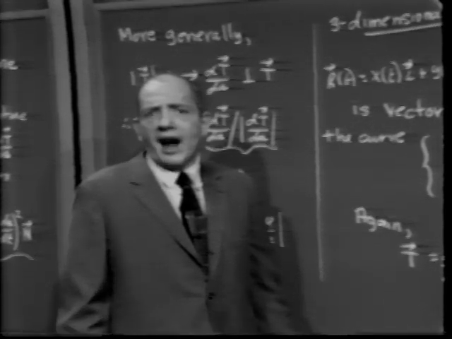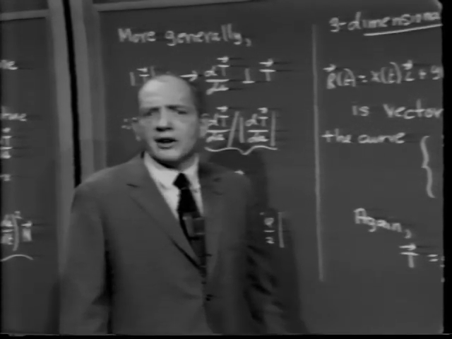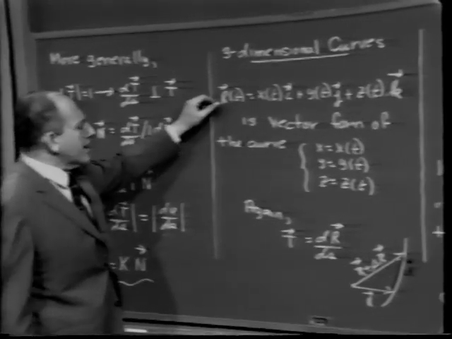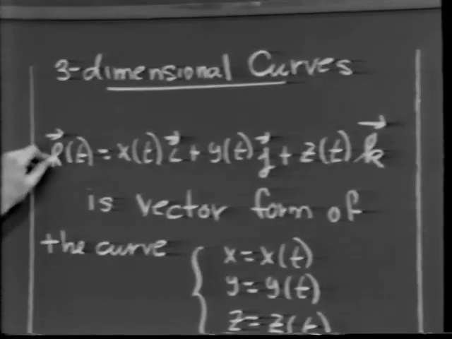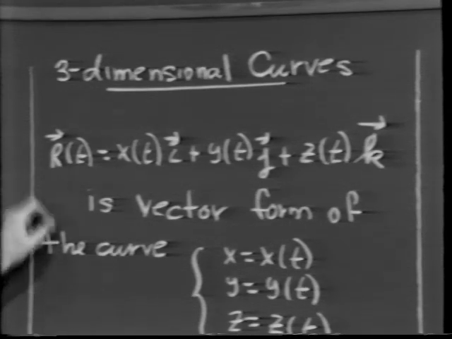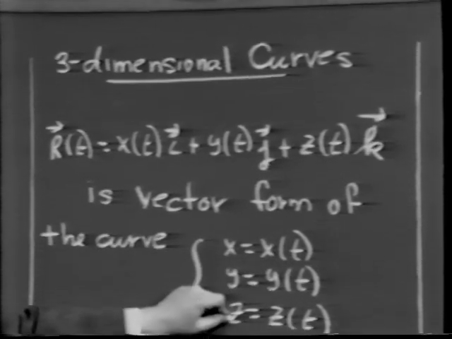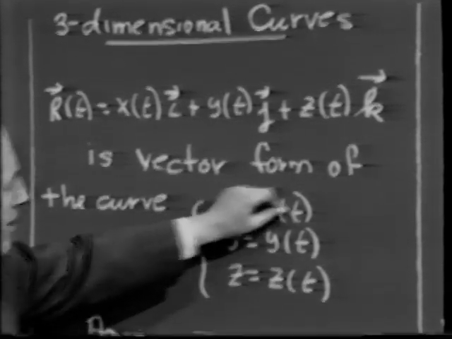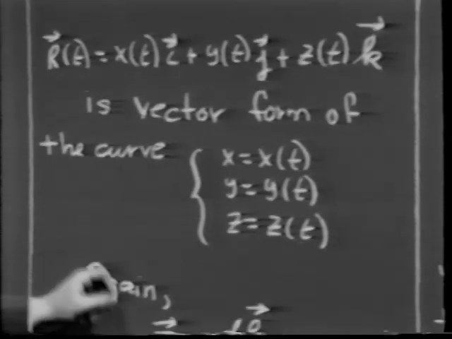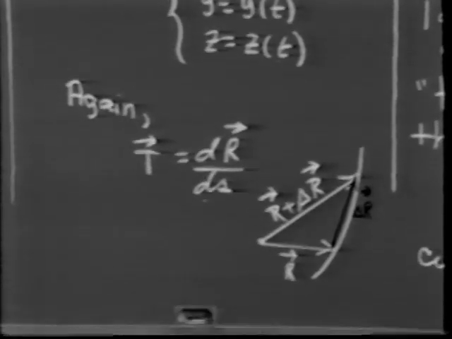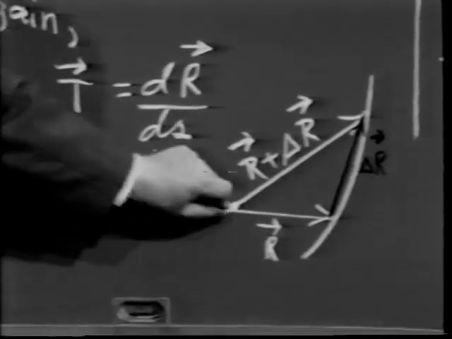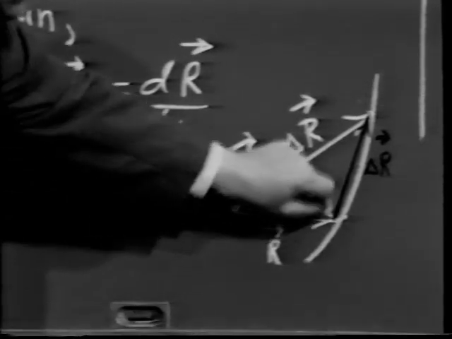But in that optional unit, I devote computational drill to what happens when our curve happens to be a 3-dimensional space curve. In other words, a curve that winds through space. Notice, by the way, that in the same way as before, I can write r(t) = x(t)i + y(t)j + z(t)k, where that is the vector form of the curve in Cartesian coordinates given in scalar form by the 3 equations: x is some function of t, y is some function of t, z is some function of t. Again, my claim is that if I just take dr/ds, I still have the unit tangent vector. And to see that, just notice what we're saying here. This is a space curve now. I've taken a small segment of it. This is r plus delta r, so this difference is delta r.